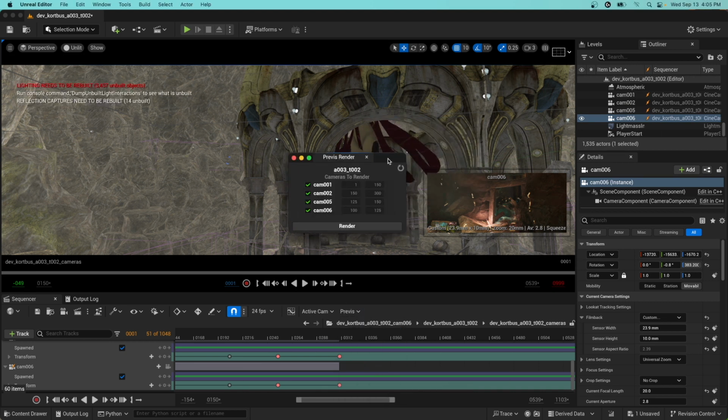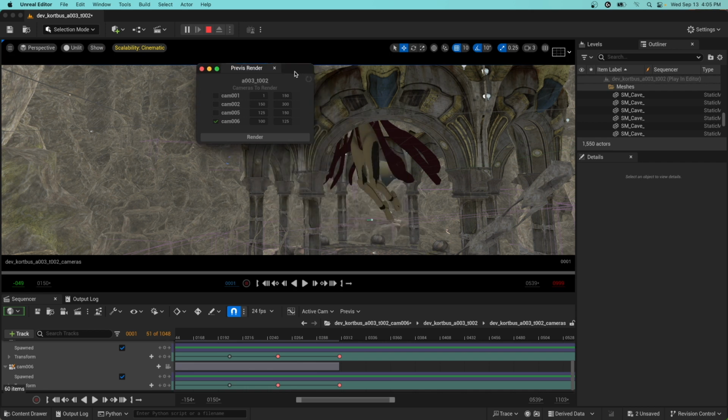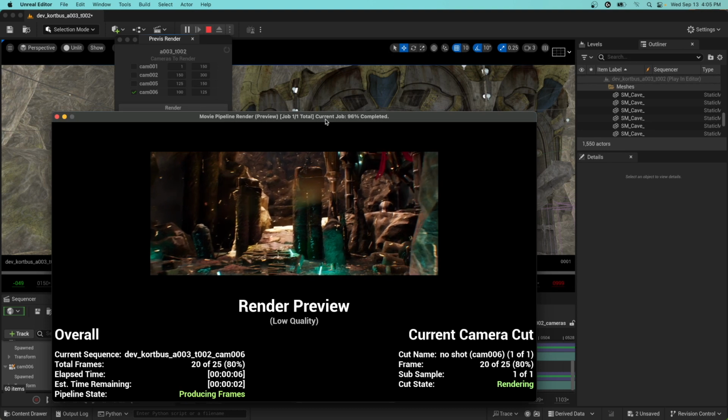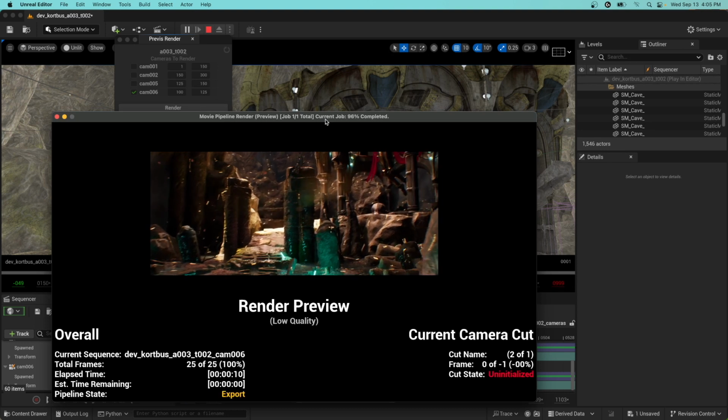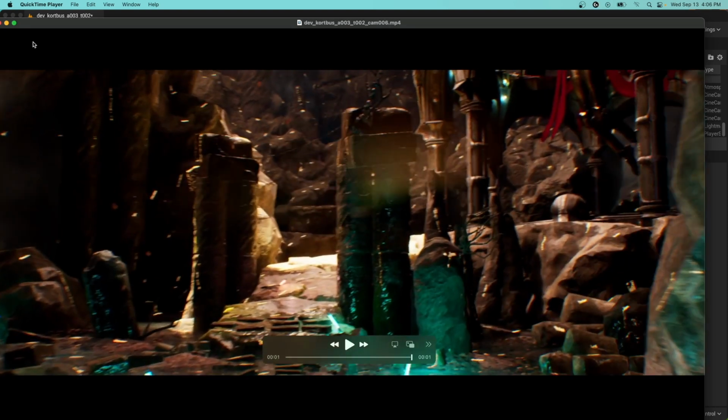Next, we can make some renders with the Previs Render tool in the dropdown. This is a very similar UI. We can choose which cameras we want to render or not, and it will also let us know the frame ranges of each camera. In this case, I just wanted to render camera 6, so we'll go ahead and submit it real quick. This renderer uses a global Previs config that's located in the project. It's intended for a quick, give me a Previs render. And ideally, it's something that only the Previs Sup or some lead artist would be the one managing this config. Once it's done, it will open the movie for us so we can play through that beautiful render.